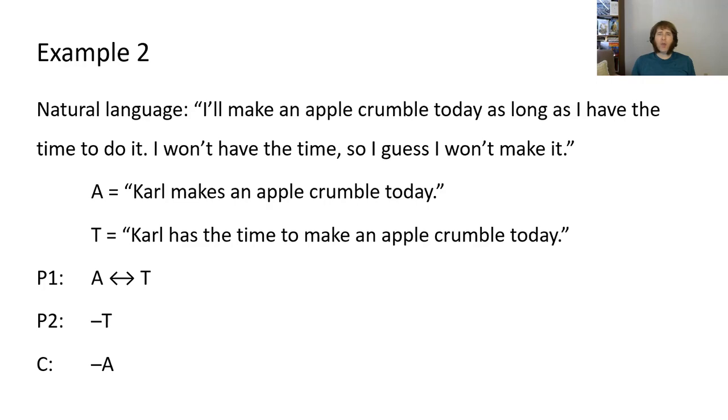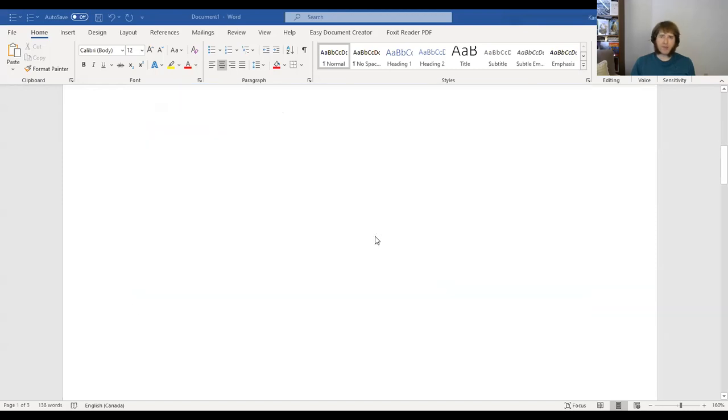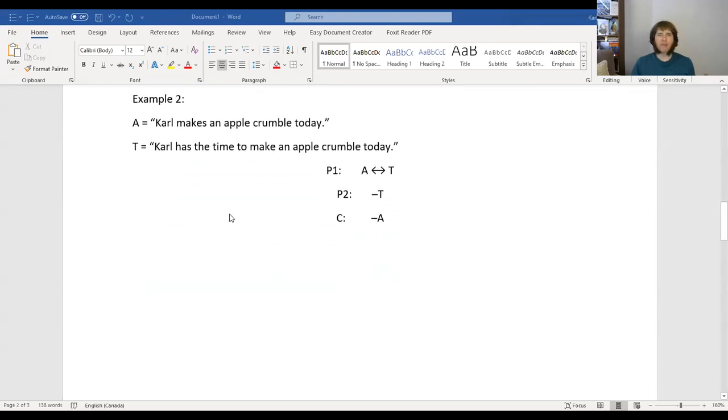Okay, so we've gone from natural language, we've translated it, we've symbolized it, we've got our argument in symbolic form now, we have our premises and our conclusion just in terms of the statements and operators. Now we need to go ahead, I gave away the game. We need to go ahead and make the truth table for it and show what's going on. So we'll switch back over into Word here. Same thing as before. I've got the translation. I've got the symbolic representation of the argument here. Let's go ahead and make this.